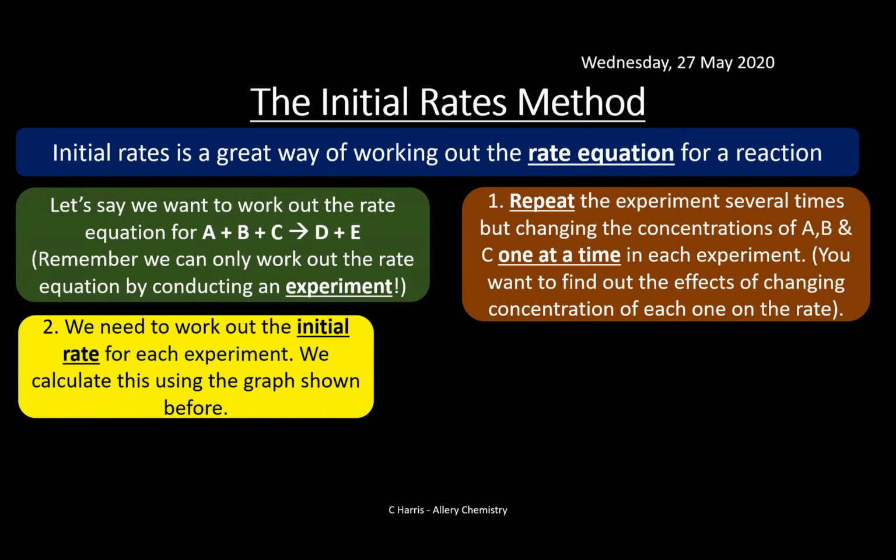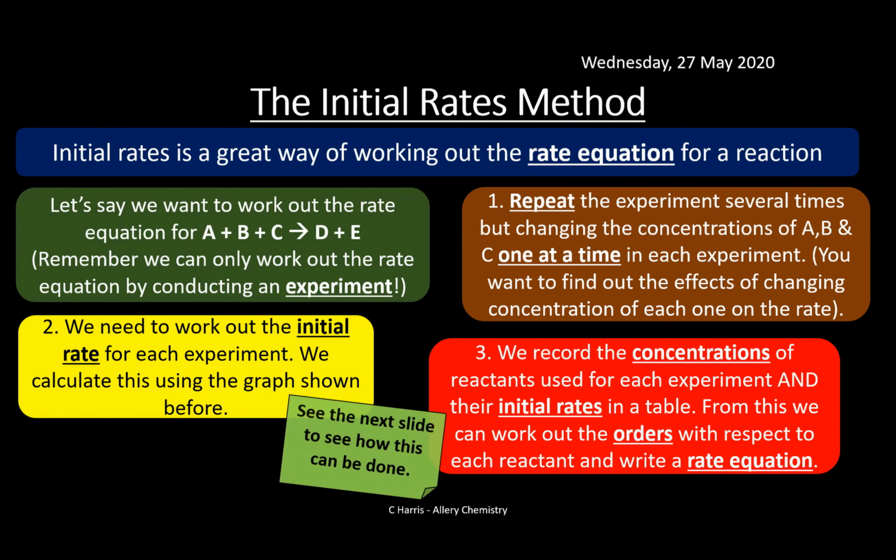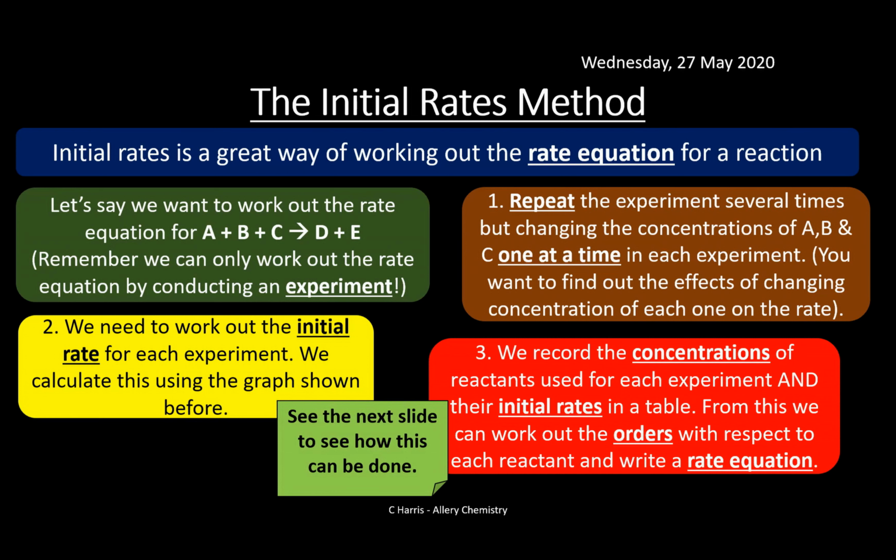To work out the initial rate for each experiment, we calculate this using the graph shown before. We'd seen the graph of concentration against time, and then we can take the rate right at the start, or we can use our clock reactions, which give us the initial rate, and we can then use that to work out our rate expression, our rate equation that we've just seen. So we're just piecing initial rate and rate equation together. We're bringing them all together to do something useful with it. So this is why this bit is being pulled back in again.